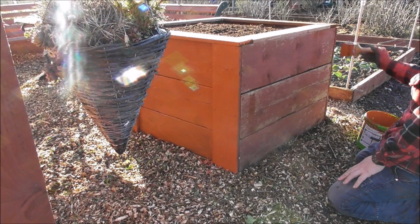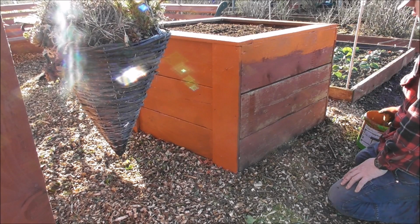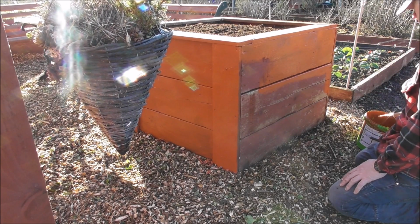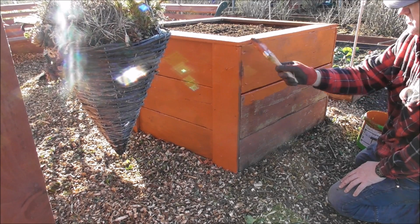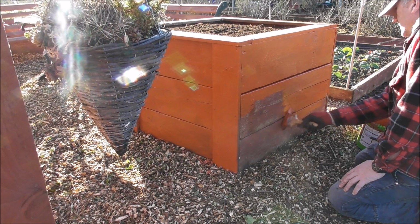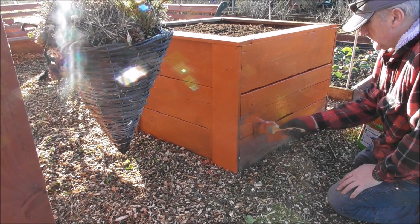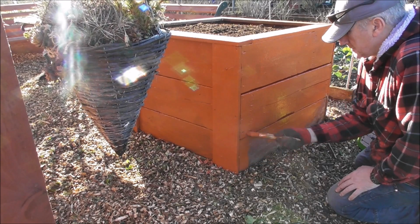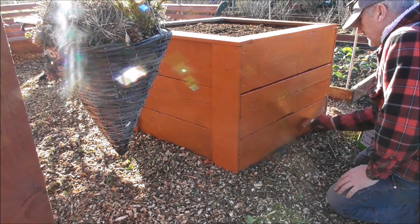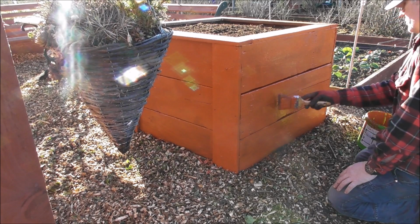Don't have to worry too much about the bottom of it. It's just the top bit that gets most of the hammering. Smack it in as much as I can on. Get a couple of coats of this on here today. I know what you're thinking, bloody hell Mark, you're painting the soil there, it doesn't matter. So what I'm going to do is push the wood chip up against it anyway.